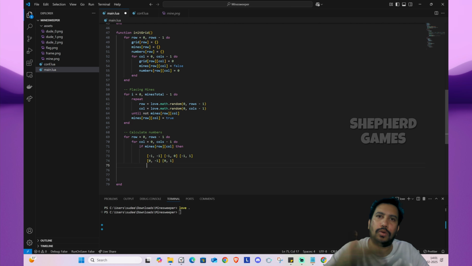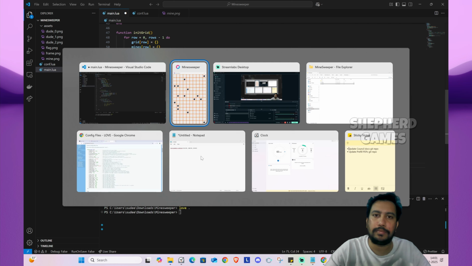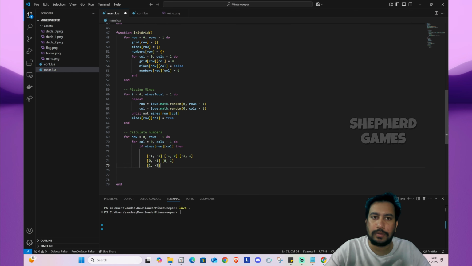Similarly, if I want to go bottom left, row will increment by 1 and column will be -1. Again, row will be +1, column will be 0. Again on the bottom right, we'll have 1, 1. So these coordinates we are going to pick.